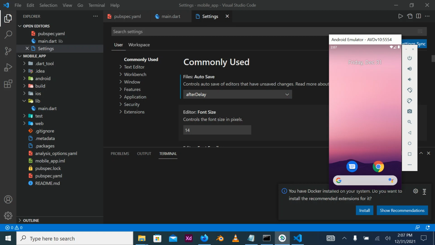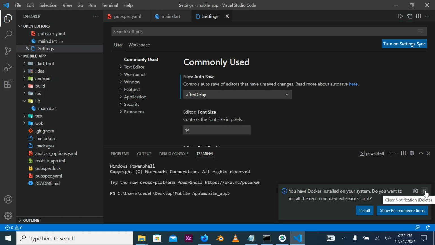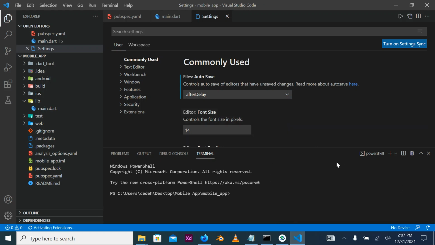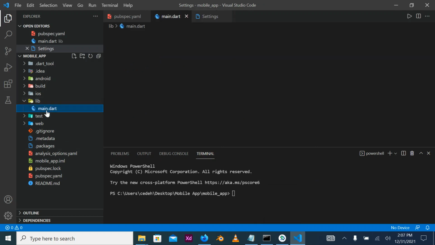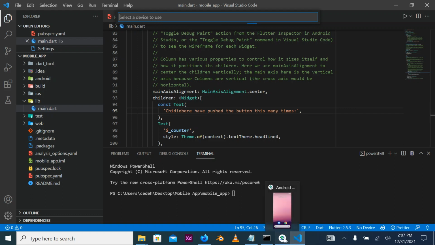So this is still coming up. I open this. It's still searching for device. That's why it's still showing no device here. So it will search for available devices running on my system, and it will show you this one that we created.